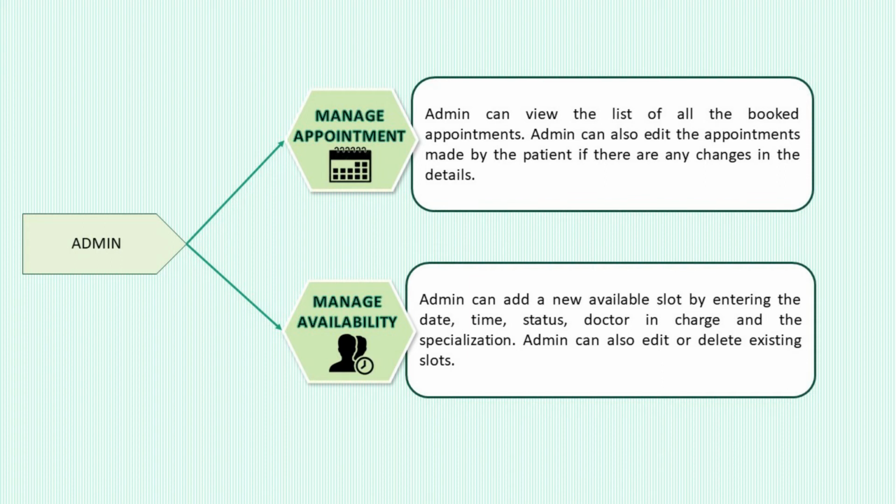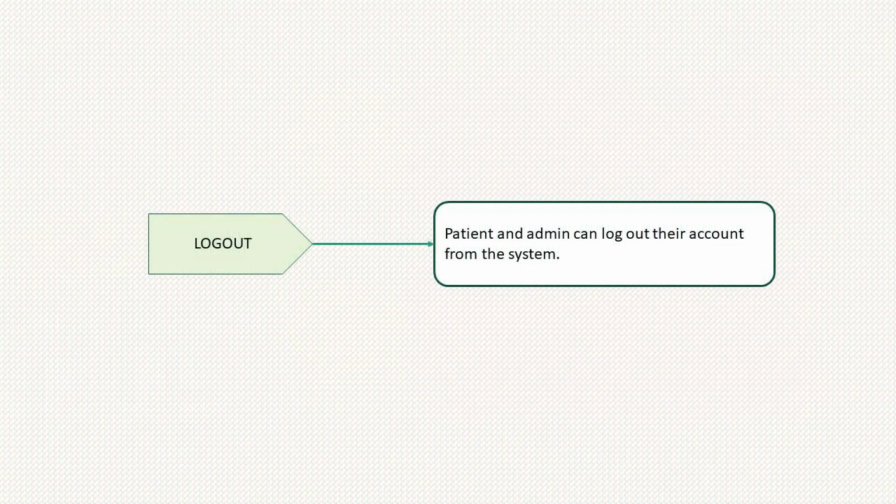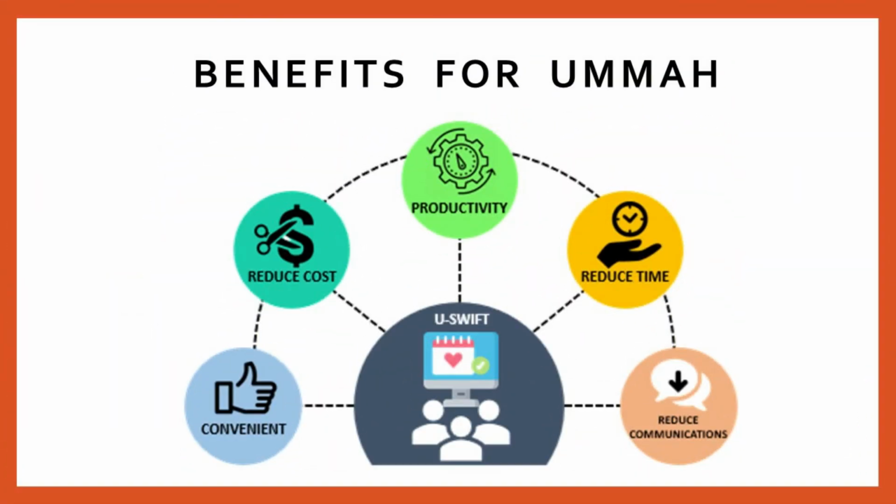The second option is Manage Availability. In this option, admin can add new available slots by entering the date, time, status, doctor in charge, and the specialization of the doctor. Admin can also edit or delete existing slots, if there are any changes. And finally, we have the Logout function, in which both the patient and admin can log out of their accounts from the system.